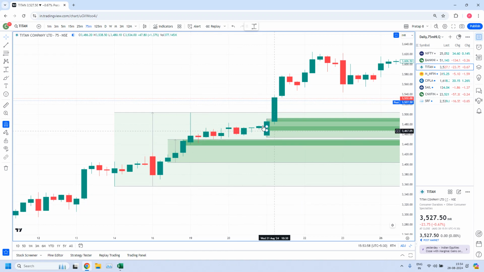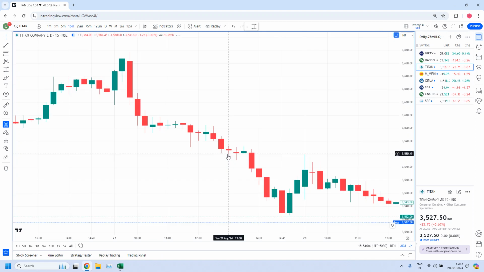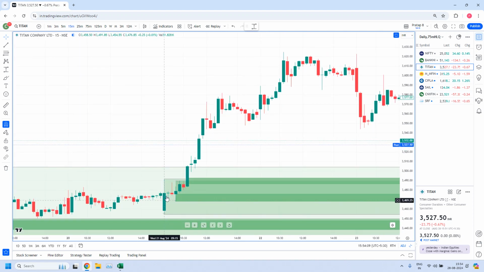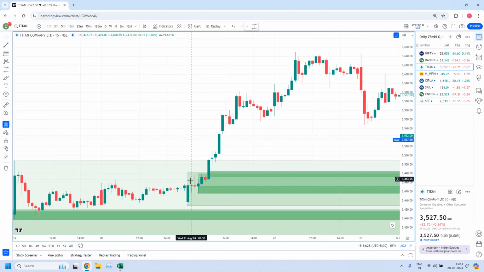Okay, these are 75-minute zones. I identified 2 zones, and out of these 2 75-minute zones, I again fine-tuned with the 15-minute time frame. See, here you have a rally candle, then 1, 2, 3, 4, 5 base candles, and again a rally candle. Rally, base, rally. So the lowest among these candles is here, and the highest is here. So we have drawn the 15-minute zone within these 5 candles.